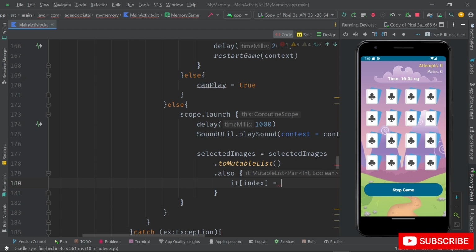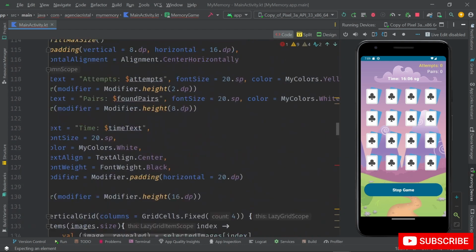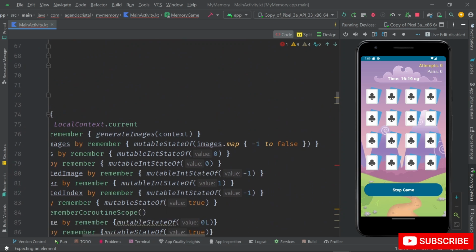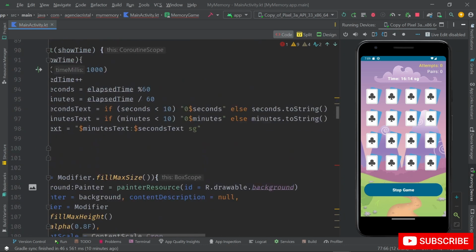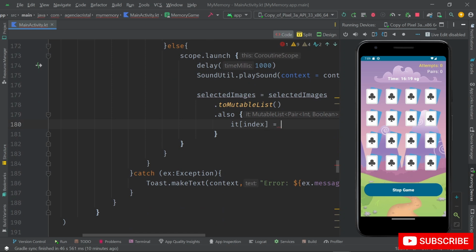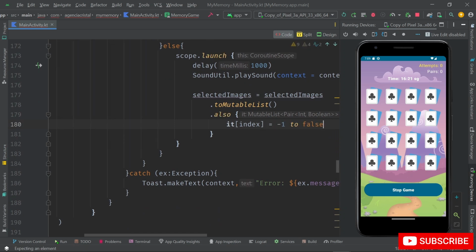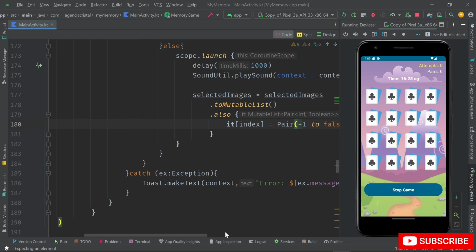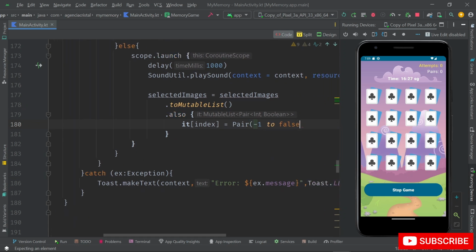For restart I can use these elements again, pair and use parentheses.